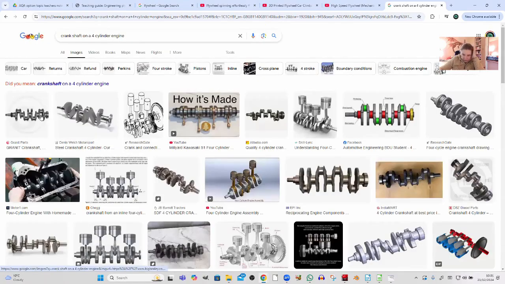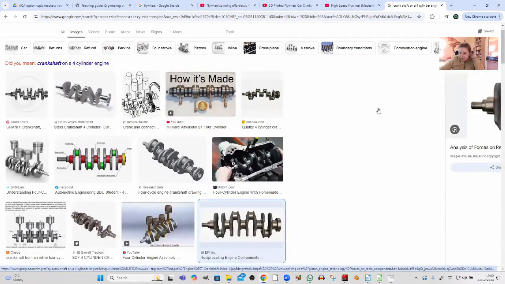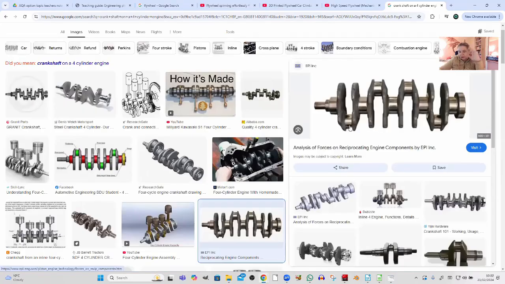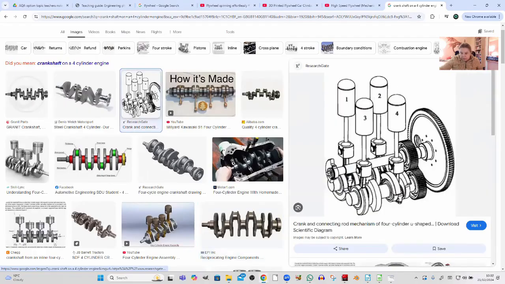So this is what they look like. Okay, so this is a crankshaft, and you can see that they're all really polished because there are connecting rods which go round. Okay, so here are the connecting rods attached to the crank. This one's got two crank rods, I think. Yeah, it's two crank rods, and this is one there.